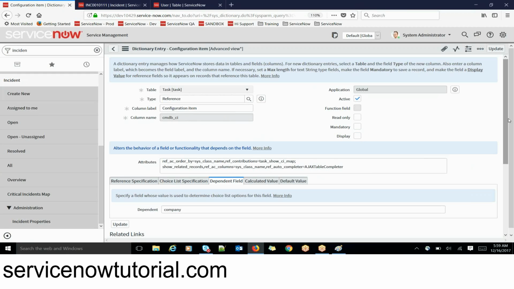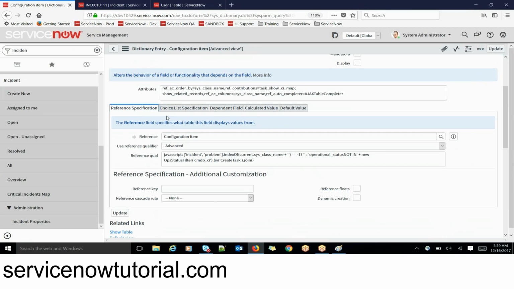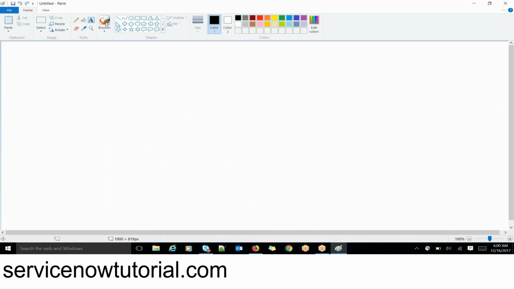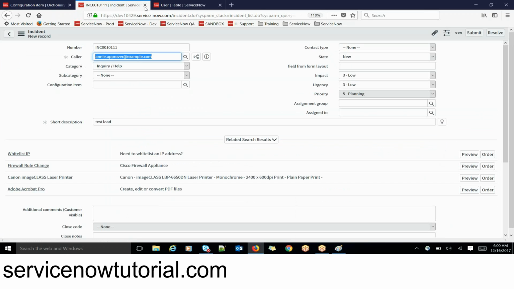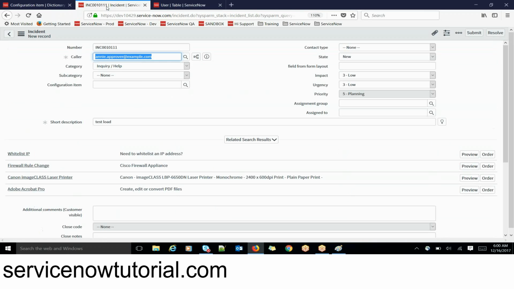And now we have some other options here. We have something called a reference specification. In the reference specification, we have the table to which this particular field is referring, and we have a reference qualifier. So let's understand what the reference qualifier is. We'll go back and look at this incident table.